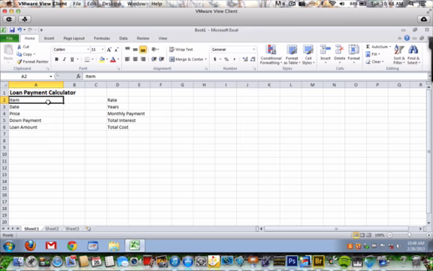We're going to create our loan payment calculator. We could put item here because we will use this particular calculator to calculate our mortgage monthly payments, but we might want to use it later for purchasing a car. So we'll put the item, the date, the price, the down payment, and then of course the price minus the down payment will be our loan amount, our rate. We'll be able to change this rate to see how it will affect our monthly payments, the years. We'll also be able to change the years to see how it will affect our monthly payments. Then we'll see what our monthly payment will be, our total interest, and our total cost.